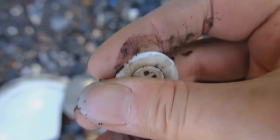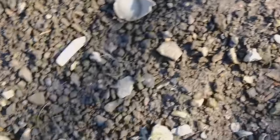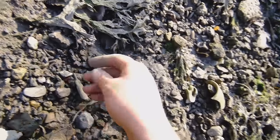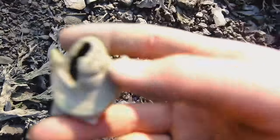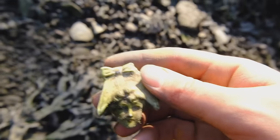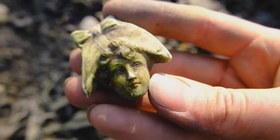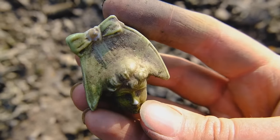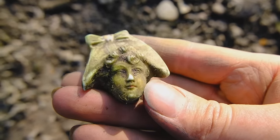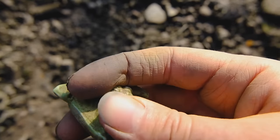That looks like a button — oh it is! It's a large mother of pearl button. We're heading back now but there's still so much stuff lying around. A bit of an old light bulb — that's weird. What is this? I didn't expect it to be a face — it's a kind of creepy green face. She's got a fancy hat on — look at that. It's very detailed — an amazingly detailed face, even with all this green slime on it.